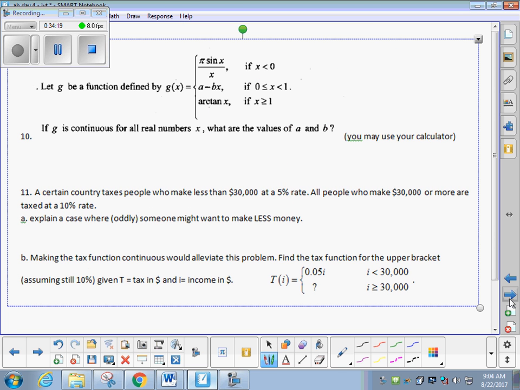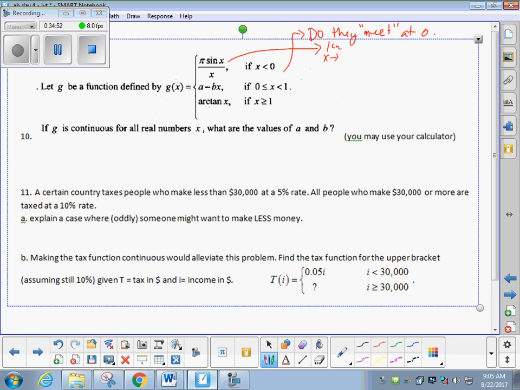Okay. This one. If you were to approach this one, I did say you can use a calculator. That's specifically for the top one. If you first want to ask, do they meet at 0? In other words, you want to say, does the limit exist at 0? Because the left-hand, right-hand limits are the same. This one you can do by calculator.